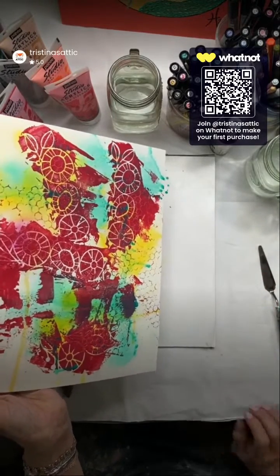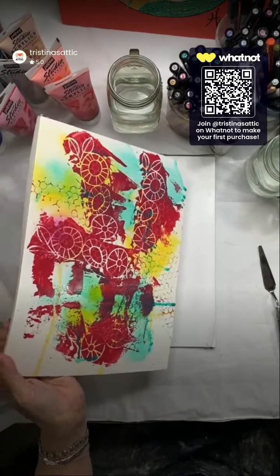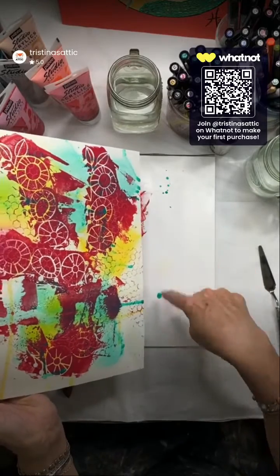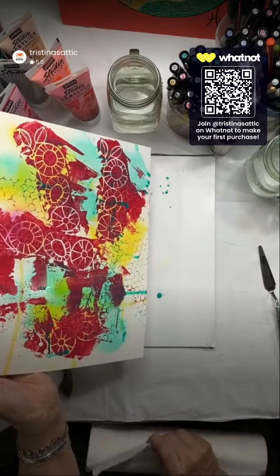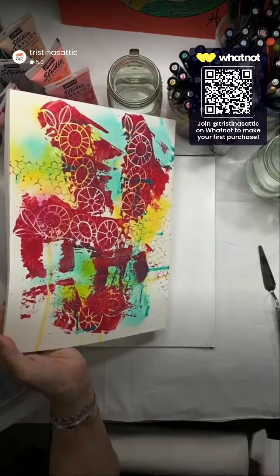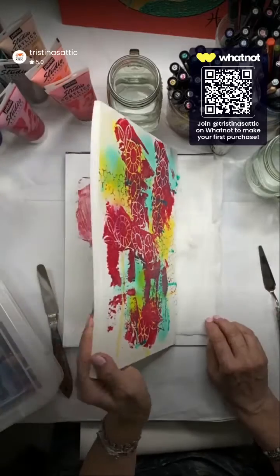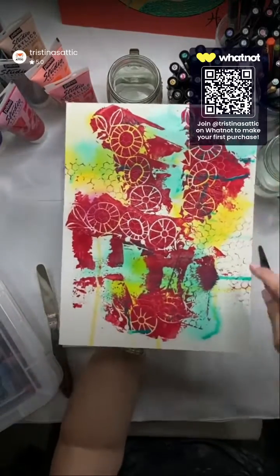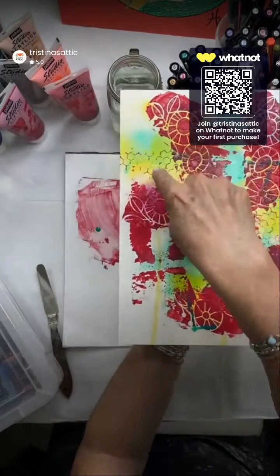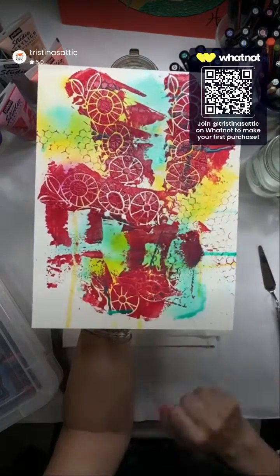Okay, now of course I need another paper towel. What happened to all the paper towels I had earlier? Because I want to put a paper towel right there. Okay. Oh, just gonna have to take another one off of here with one hand. Here we go. Because I didn't put one down to start, did I? Silly me. Okay. But that's how I get those really drippy marks all over my work. And I'm going to let that dry, of course.